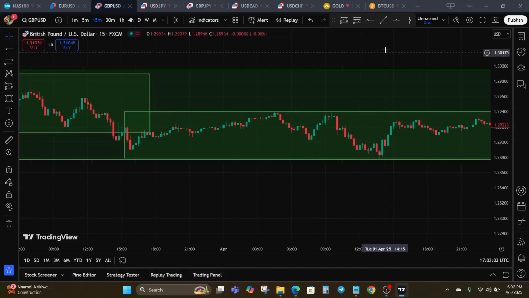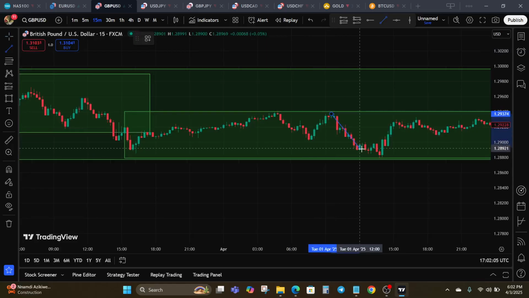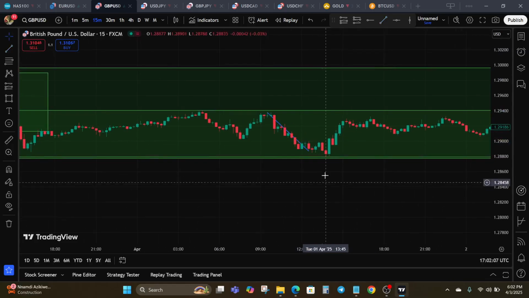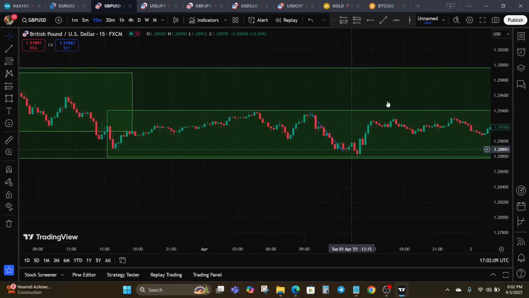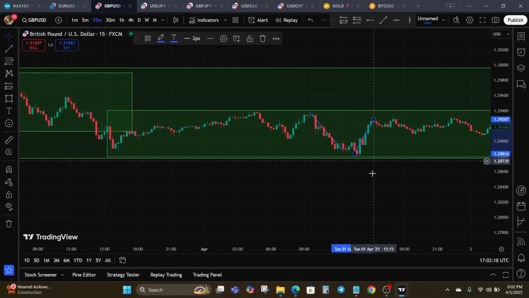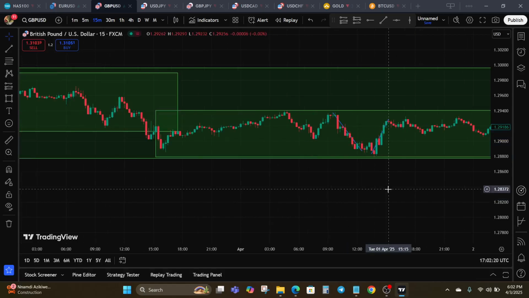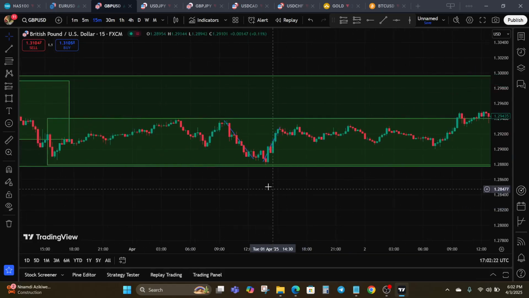potential reversal. You can see after price came down to this point, we had a doji form, and doji represents a state of indecision, right? So after the formation of this doji, we can see that we had a reversal to the upside. Okay, so this is one of the candlestick patterns that you should be watching out for when you are anticipating a reversal within a consolidation phase.